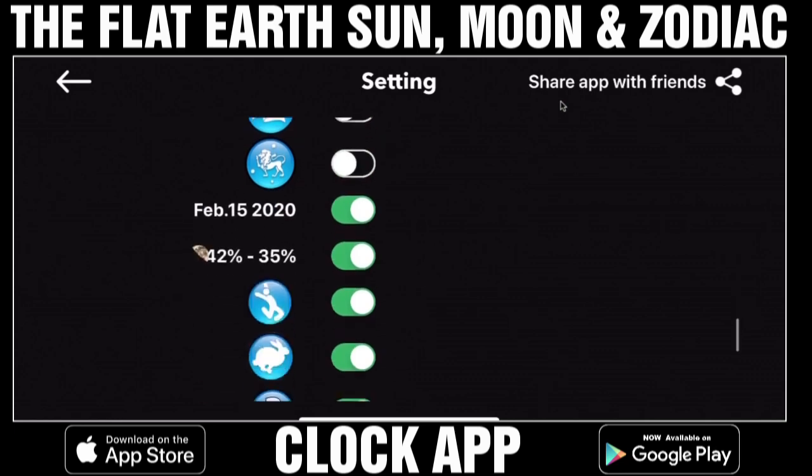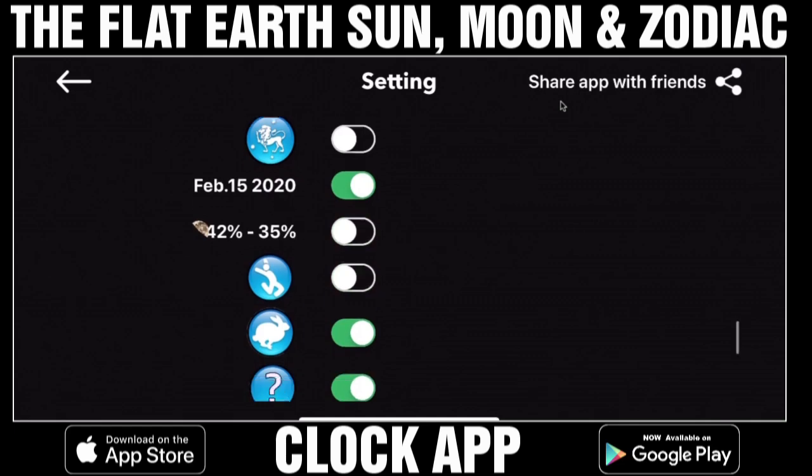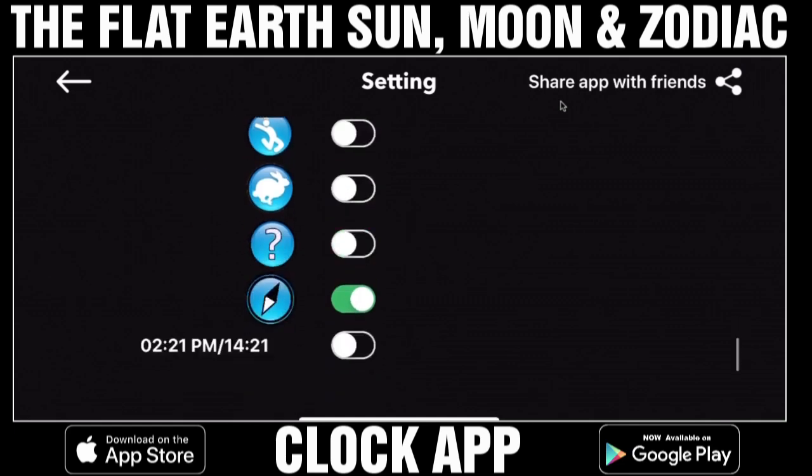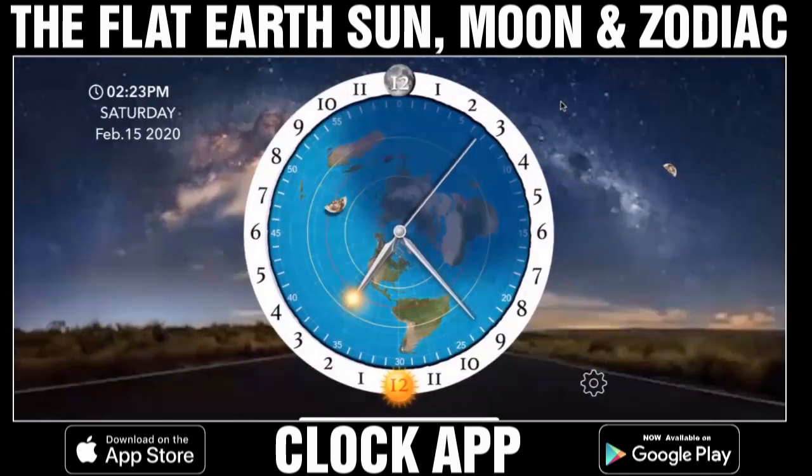And I'm going to leave the time on, the actual time. Yeah, leave the time on. I'll turn all of these off. And the one on the bottom, this is the digital time on the top. You can have it regular time or military time. Right now it's set to regular time. Okay, yeah, let's leave it. I like regular time. And we go back and everything's gone.